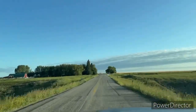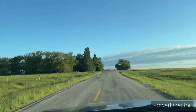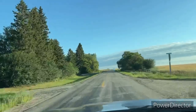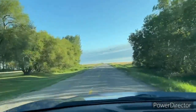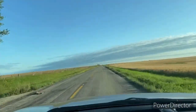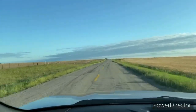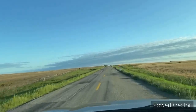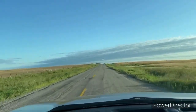Well, it is now a couple days later from the last hill training I did on the bin. And today I am heading over to Saskatchewan. There are some nice, beautiful hills there. It is kind of the edge of Moose Mountain Provincial Park. So it is the same elevation rise over there as what I was talking about in that last training video with the Moose Mountain Provincial Park. There are some very, very good hills over there.